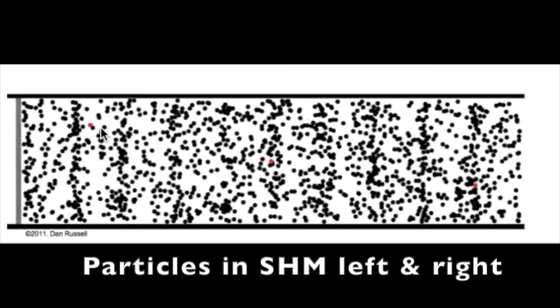But these particles, if you look at one of the red dots, they just move back and forth, okay? I don't love this animation for some portions. But think of this, when other things push on that red, they're going to push in that direction. When it pushes on another thing, Newton's third law says there's going to be a backward force on it. So it just moves back and forth in simple harmonic motion.